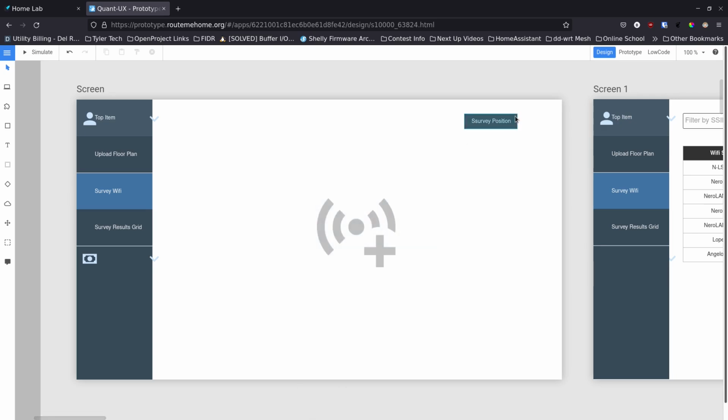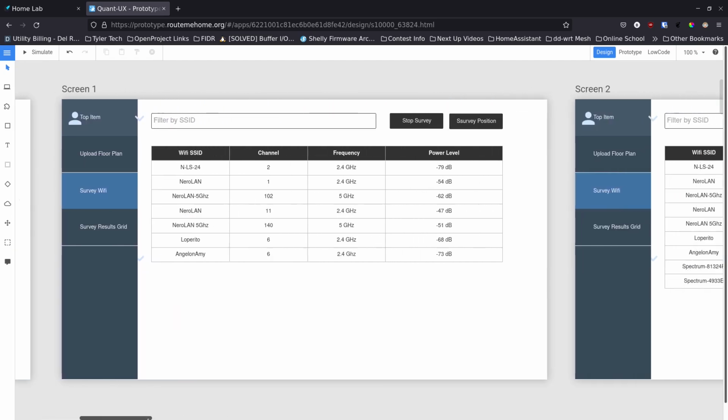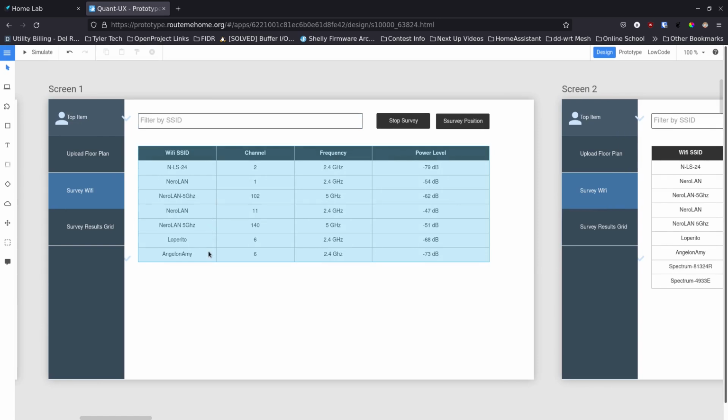So starting out, you have this page, you would click here, and when you click there, it's going to start searching, and it's just going to bring up all the information about all the Wi-Fi that it sees: the channel, the frequency, and the decibel level for that Wi-Fi radio. And decibels are in minus, and it's always kind of weird and confusing to me. But anyways, the further away from 0 you get, the less strong the signal is, and the closer to 0 you get, the better the signal is. So that's always a good thing.